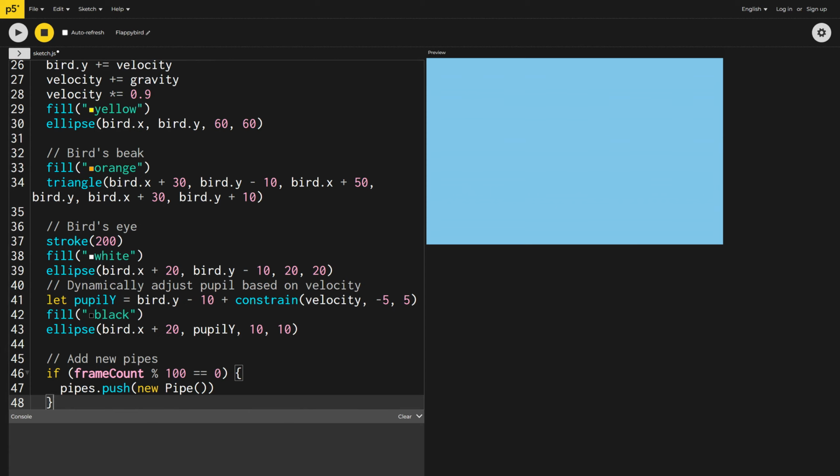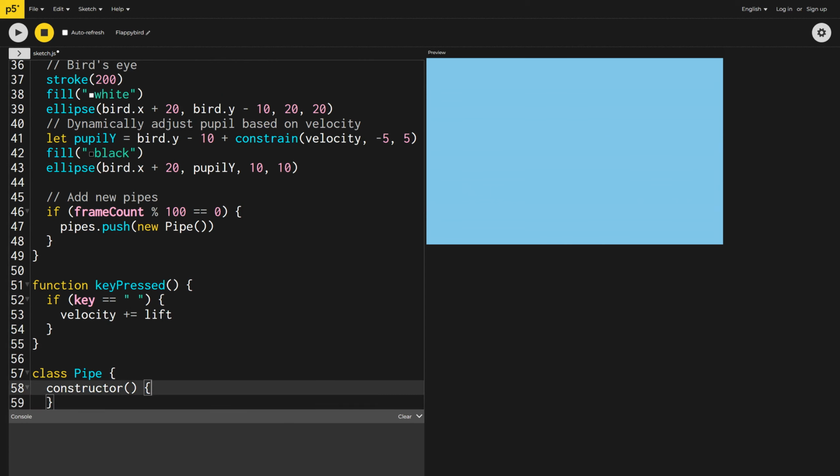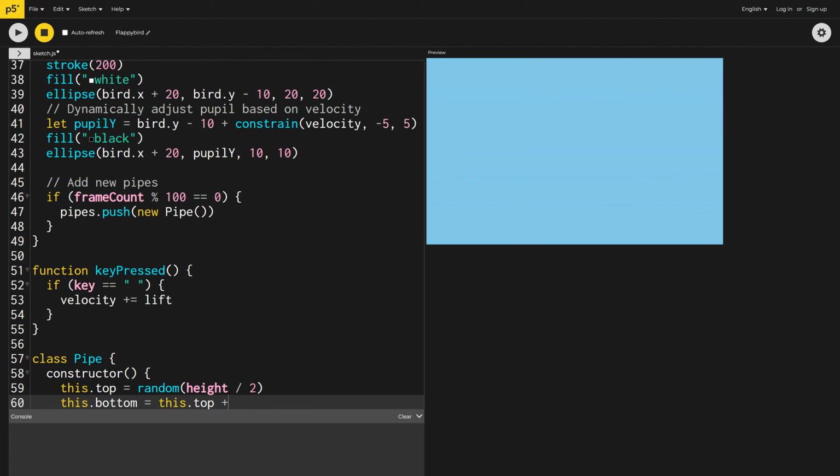Let's start working on implementing the pipe class. First, we need to pick the Y position where the top pipe ends. This will be our this.top variable. We also need a this.bottom variable to represent where the very top of the bottom pipe begins. We use the random function to pick these two Y values, ensuring we have at least a gap of between 125 to 200 pixels in between the pipes so our bird has a chance of flying through.